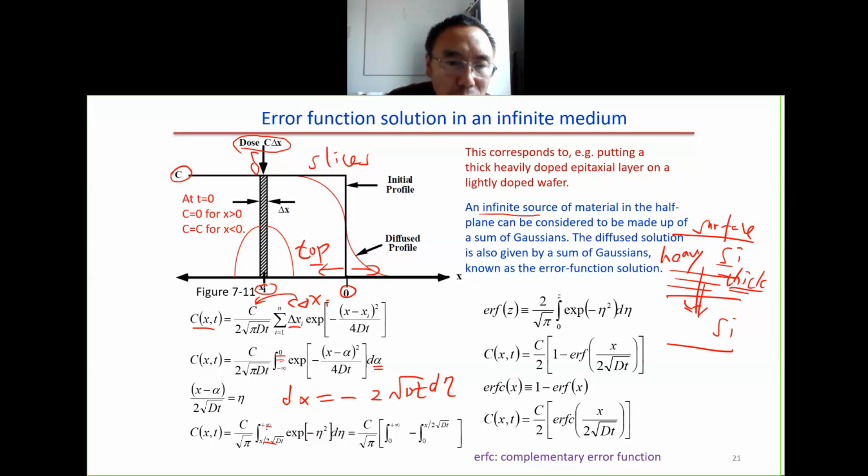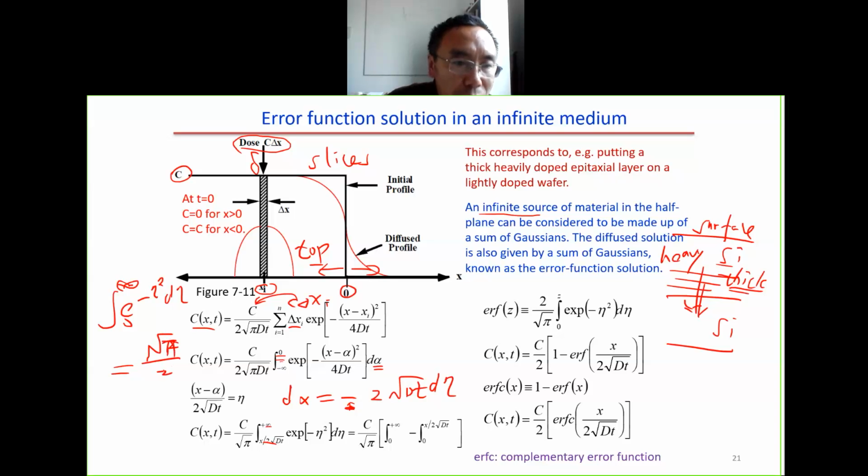So then you can see the limits are reversed, top and bottom are reversed. But here we have a negative sign, so the two cancel. Then we have e to the minus eta squared d eta. So this one from here to here is equal to the integral from 0 to infinity minus the integral from 0 to this value. We have seen the integral of e to the minus eta squared from 0 to infinity. We have done this integration last time.